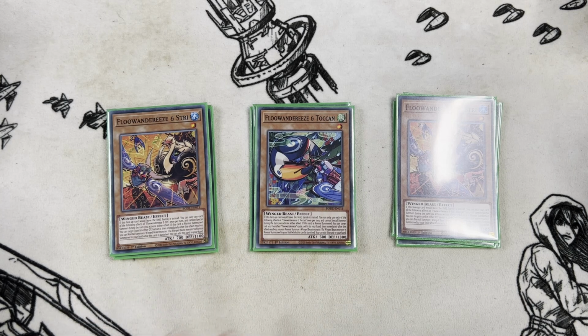I do mess around in the sideboard with cutting the Stree down to 1. It's something you can perfectly fine look at doing. When I'm siding more heavily, the Stree does come out of the main deck, the second one at least. Then we go into our big birds.